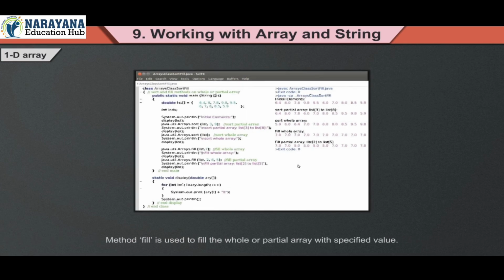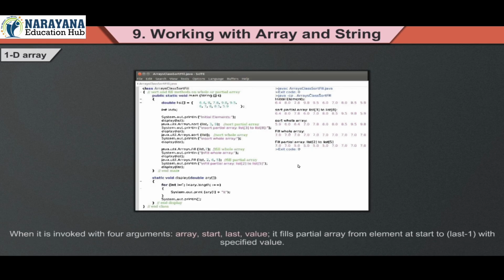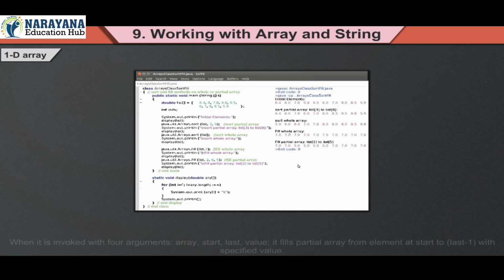see figure. Method fill is used to fill the whole or partial array with a specified value. When the method is invoked with two arguments, array and value, it assigns the specified value to all array elements. When it is invoked with 4 arguments: array, start, last, value, it fills a partial array from the element at start to last minus 1 with the specified value.